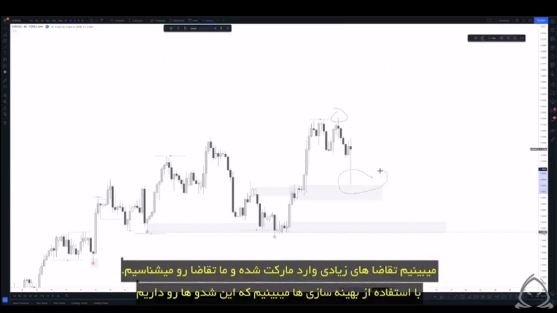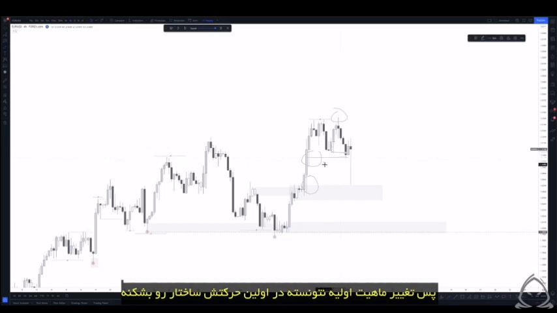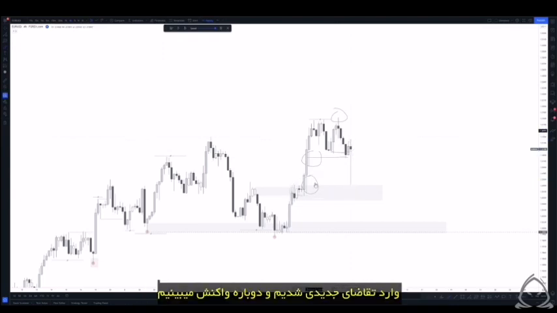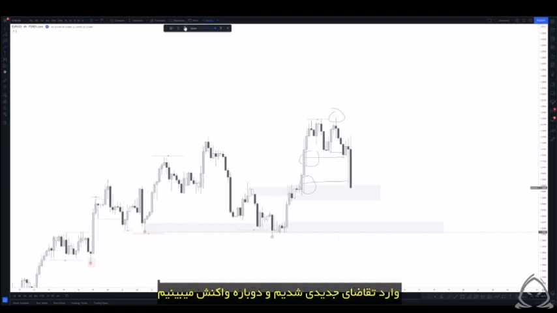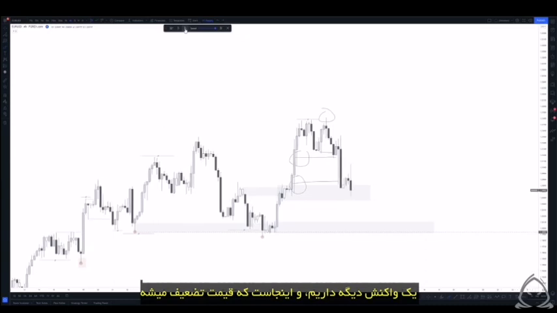We're seeing a lot of demand entering the markets. And if we know demand and the refinements that we can use, we can see that we have these wicks right here. And if we just look to the right, demand held right here, which was our initial change of character. So the initial change of character was not successful in breaking structure on its first move. Price moved to the upside and then moved back to the downside. We tapped into a new level of demand and then we saw a reaction once more. Then we get one more reaction, and this is where price begins to struggle.